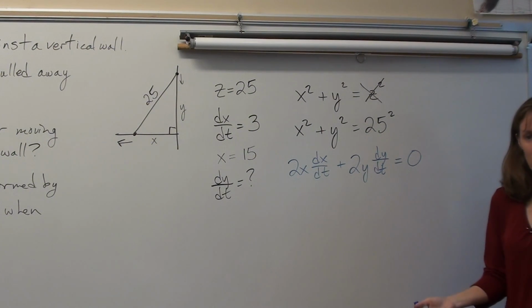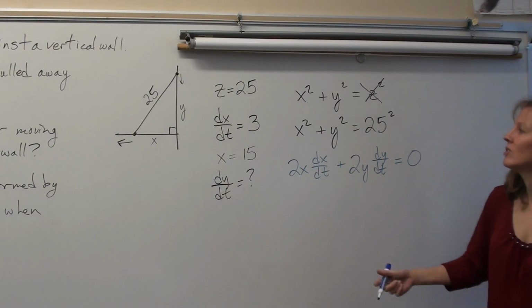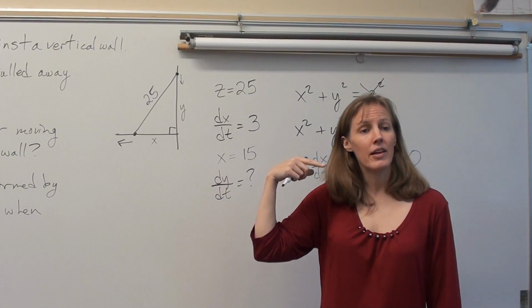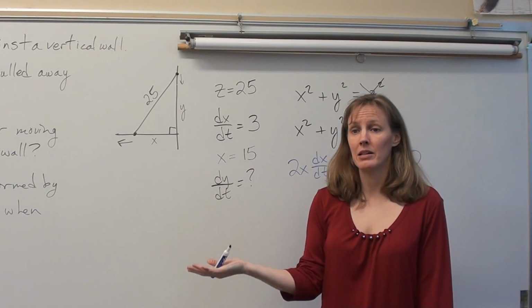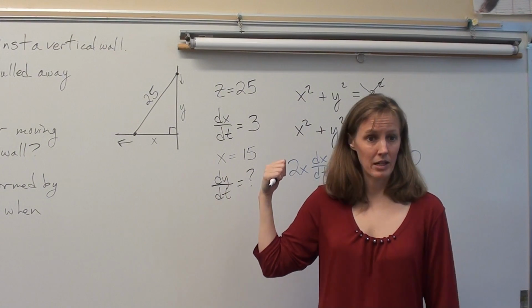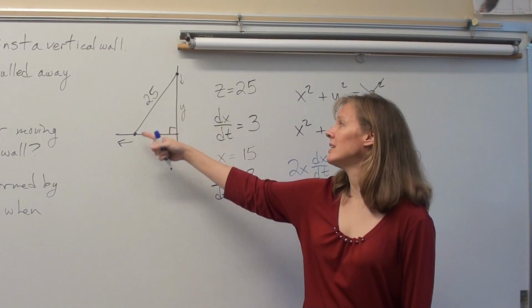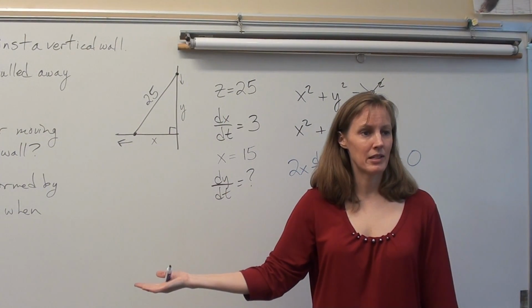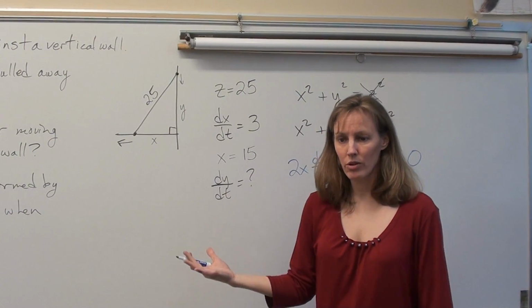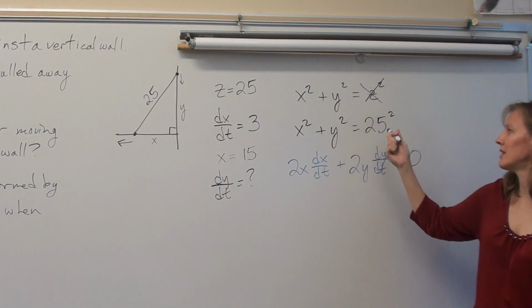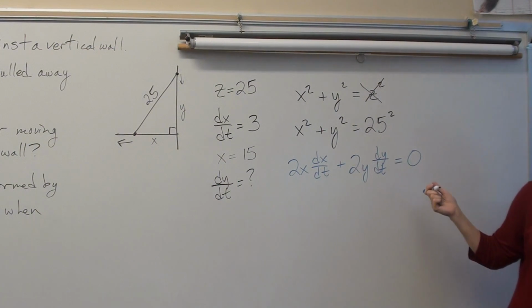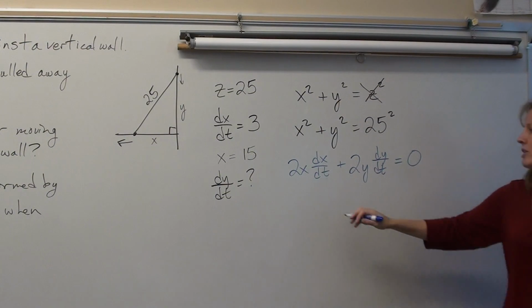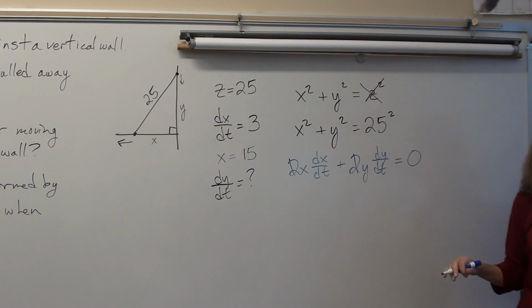Because it's just 25, it doesn't change. If you gave it a variable name of z and did 2z dz/dt, which students do from time to time, they accidentally throw a rate down for something that's constant, then you can think to yourself, well, dz/dt is the rate of change of this side. This side's never changing, so its rate of change is 0. Then you just plug in your 0 and you're still okay. Even if you accidentally differentiated it, when you plug in, you should still get a 0, because it doesn't change. Do you all understand this? Okay, and then you can kill the 2's if you want to divide both sides by 2.